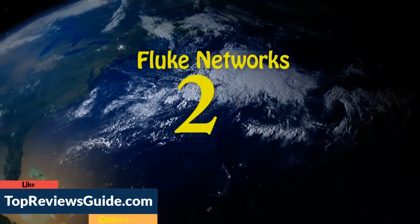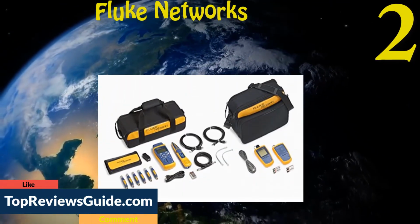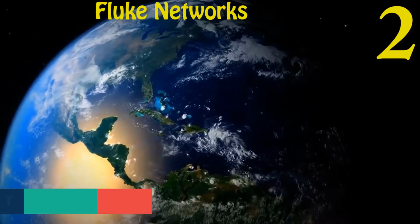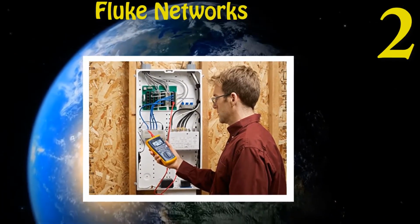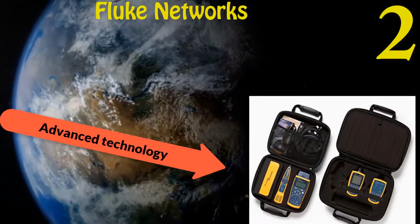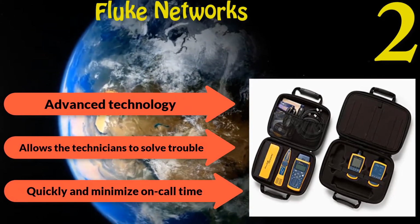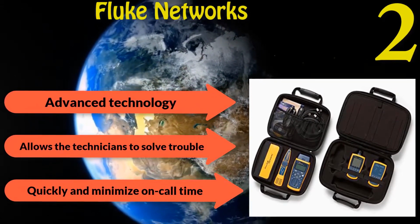Number 2. Fluke Networks 6 Network Cable Tester. Capable to identify and troubleshoot many problems within the infrastructure. This test can minimize the problem escalation by up to 30%. The advanced technology of this Fluke cable tester allows the technicians to solve trouble tickets quickly and minimize on-call time.